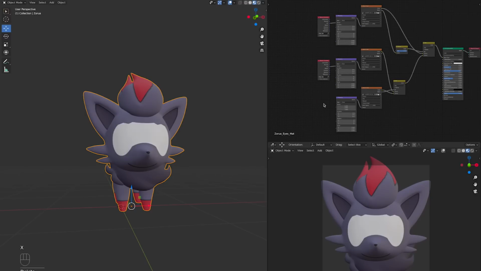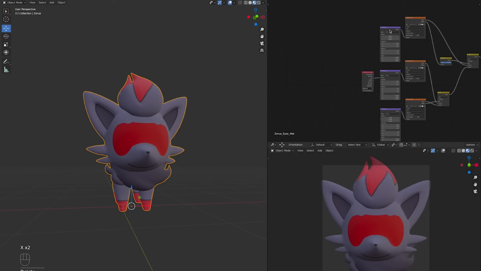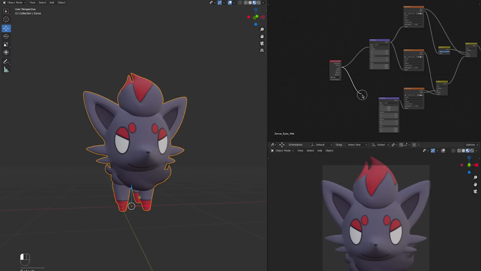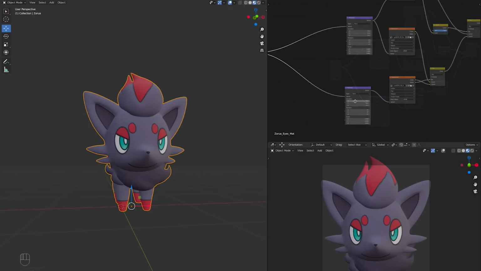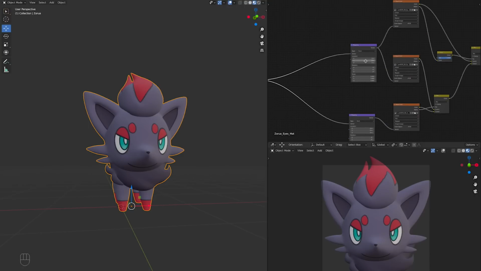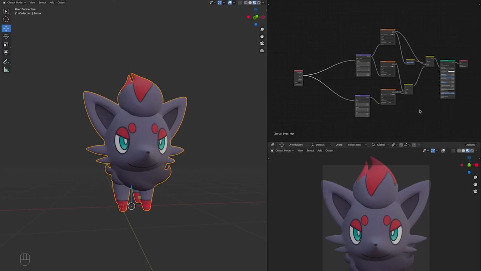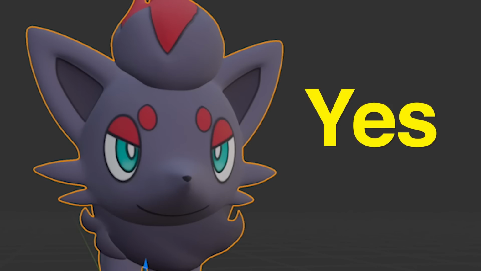Delete the top and bottom texture coordinate nodes and the top mapping node. Instead of having a mapping node and texture coordinate node for each texture, we can connect our middle mapping node to the top and middle image texture nodes and our single texture coordinate node to both of the mapping nodes. This simplifies our setup. Adjust the irises with the bottom mapping node and control the eyes with the top. Relatively easy to use. The million-dollar question is now, can we control both irises individually? The answer is yes. Yes, we can.